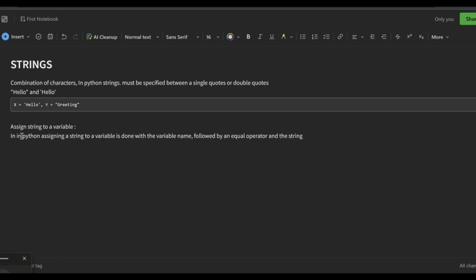Generally, whenever you want to assign a string to a variable, you create a variable name first, followed by the equal assignment operator and the string value. We will see practically how to assign a string data type to a variable. Let's see.